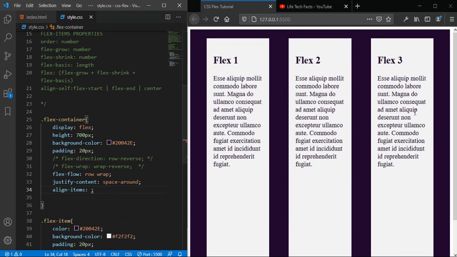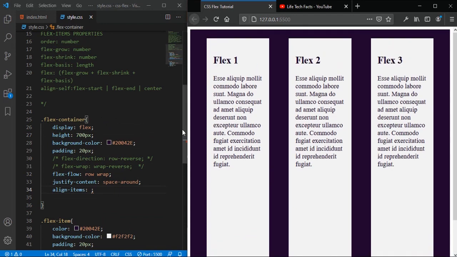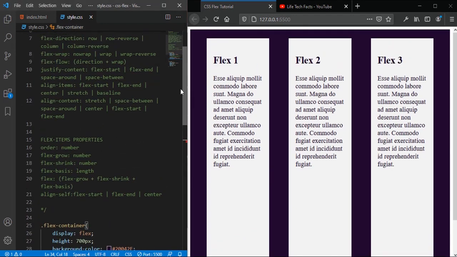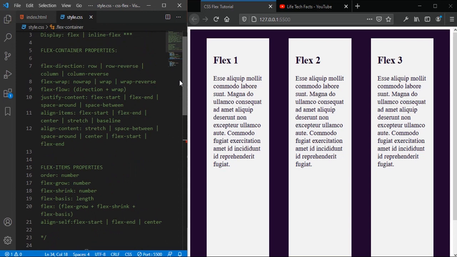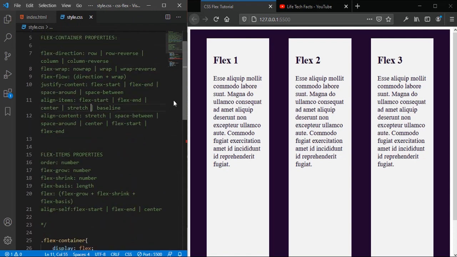By default, the flex items will try to stretch all the way through, so I think that should also be indicated in our comments. So align items, I'm going to correct that before I give you guys the link. By default we can see that it stretches all through.